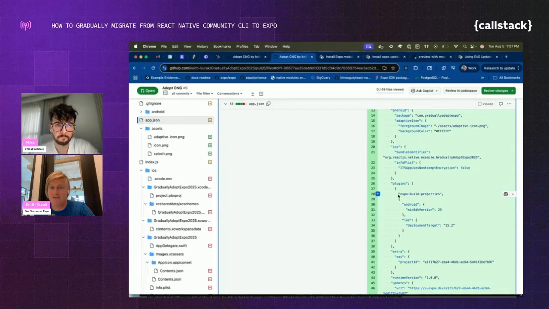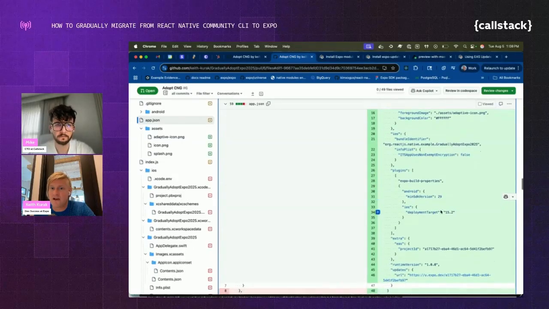So I'm going to add a config plugin, which is a little bit of JavaScript, and give it those properties. After it applies the default configuration, pre-build is then going to apply the config plugins. So in this case, it's going to run a little bit of JavaScript that changes the min SDK version in Android Manifest, changes the deployment target in project.pbxproj, and then continues with my build.